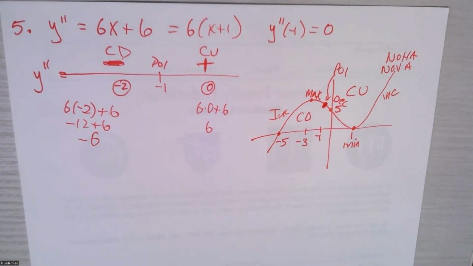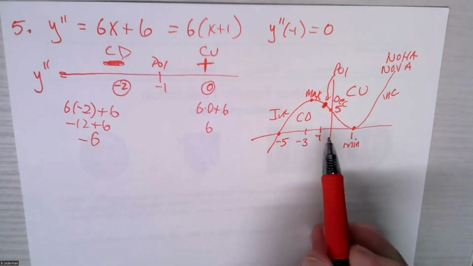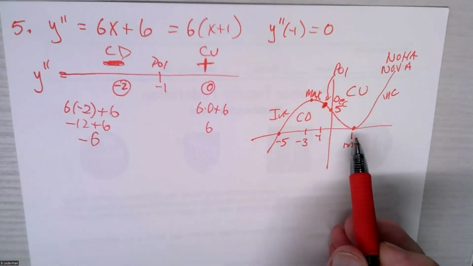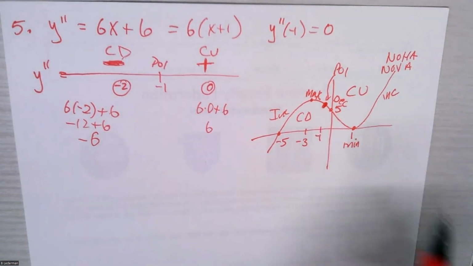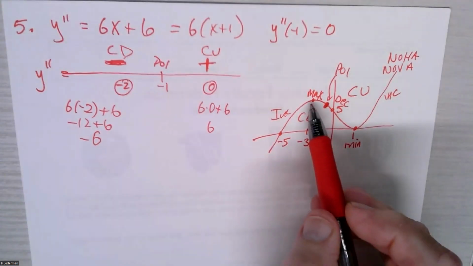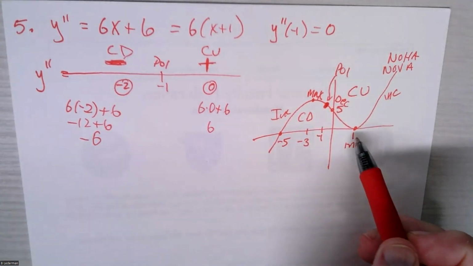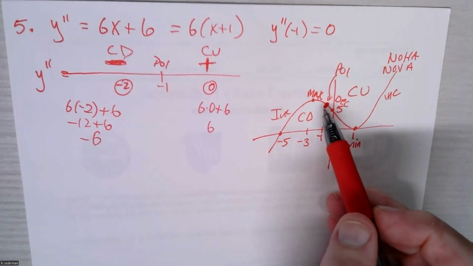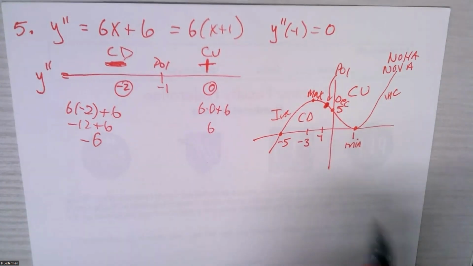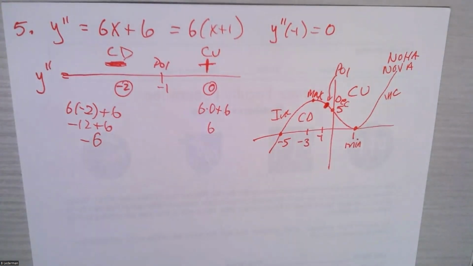Although one thing we're going to see in Desmos, I actually want to prepare you a little bit. There's one thing which I didn't ask for, but sometimes you could be asked this. I just asked you the x value for the max and the x value for the min, and the x value for the point of inflection. I never asked you what the y value was. Like, where exactly is that? How high up is it? Where exactly is the point of inflection? Where exactly is the max?